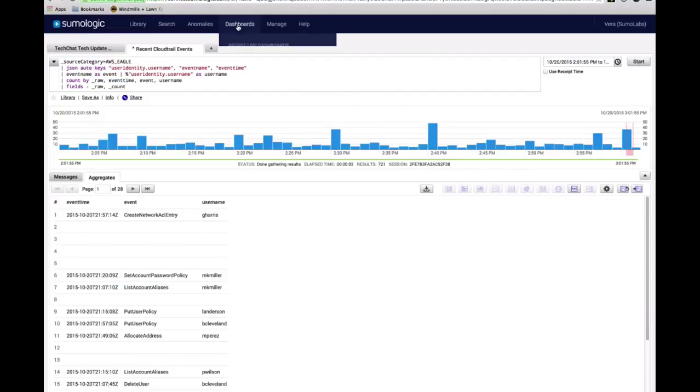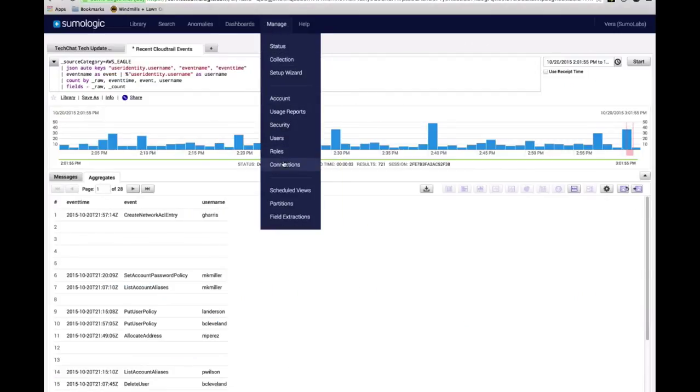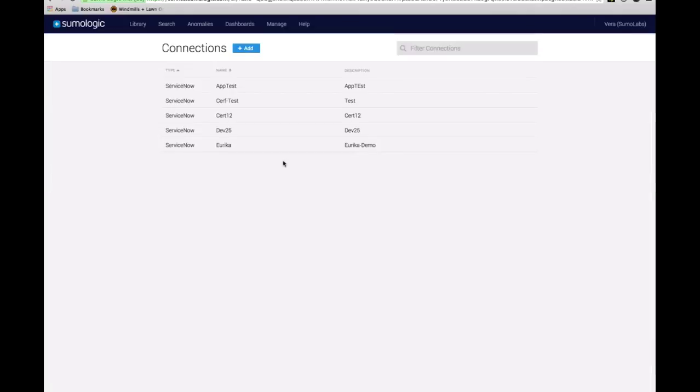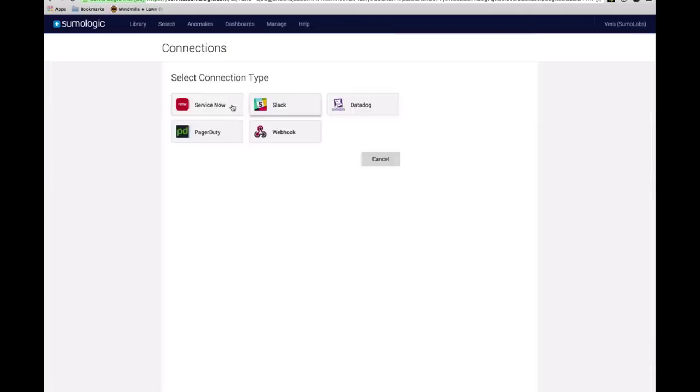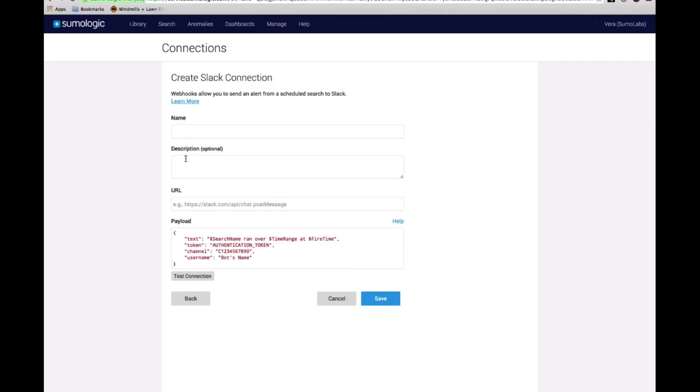So I'm going to come here, and what you do is configure a connection. You would click Add, and you can select from this existing list. For instance, if you wanted to create a Slack connection, you would give it a name, a description, and it has a URL here, and then the payload you can modify here depending on what is required on the remote end, and then you can do a test. This is just to show you where you would create the connection and test it out.